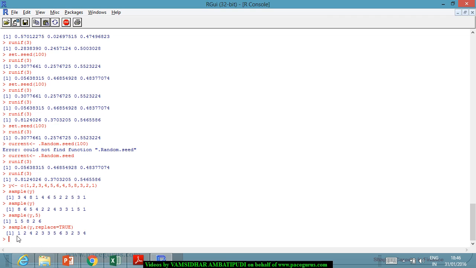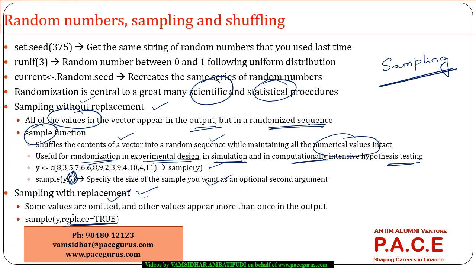Now if you see in this list, 8 is not there at all. So 8 is omitted from this list, whereas let's say number 3 is repeated 4 times, whereas in my data 3 is present only twice. So there is a possibility some values are omitted, some values appear more than once. So in some other experiments we would be using this sampling with replacement.